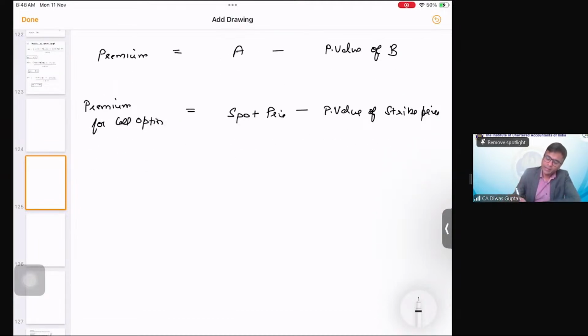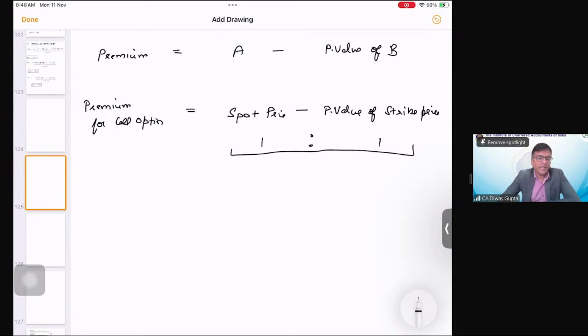Now here we have made one more mistake. We will correct that mistake in the next step. Hence, we will derive the formula. What mistake we are making here is we are assuming that for every one share, we will have one option. We are assuming inherently that the ratio is 1:1.